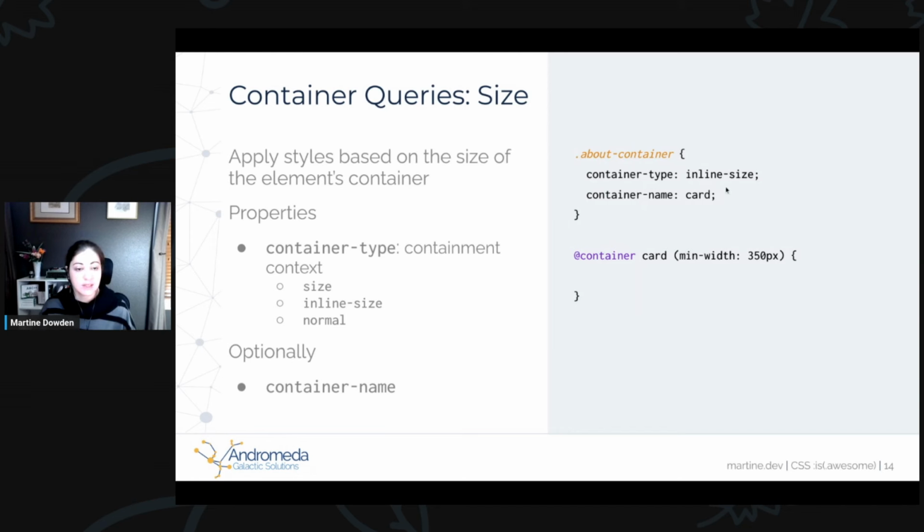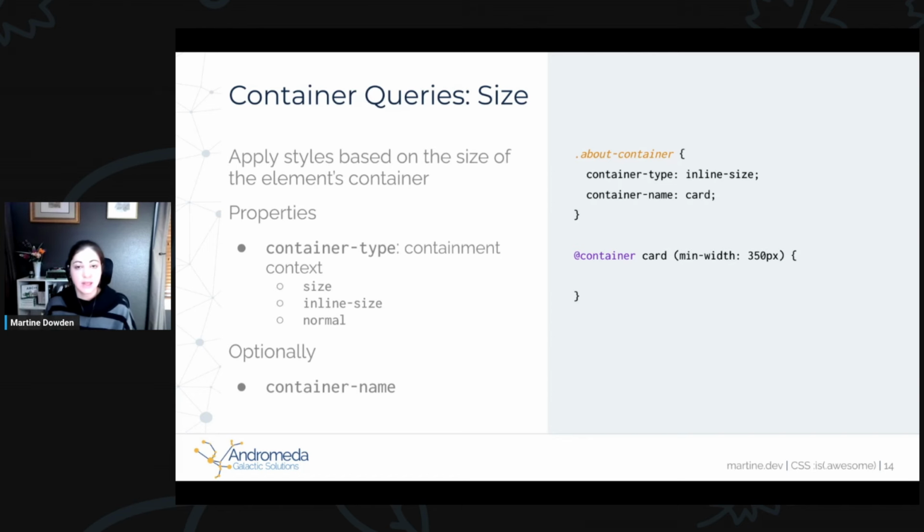And then we have inline-size versus size and normal. So inline-size versus size has to do with not vertical and horizontal the way we're typically used to thinking in terms of some of the CSS aspects, but in terms of the direction of writing. Inline is going to be the direction of writing, and size is going to be both directions, and handle your other directions.